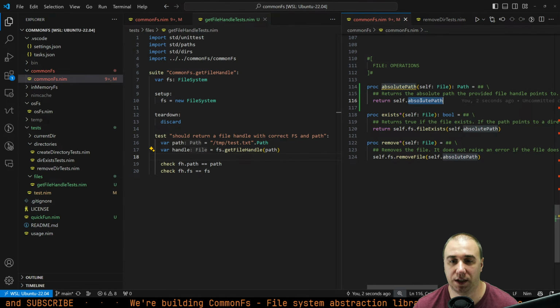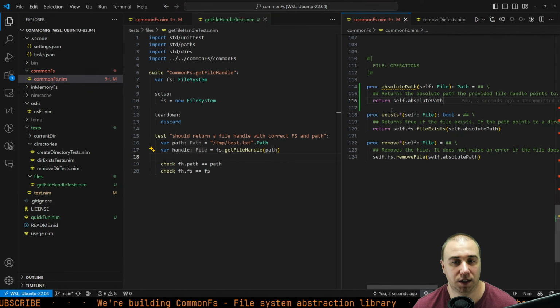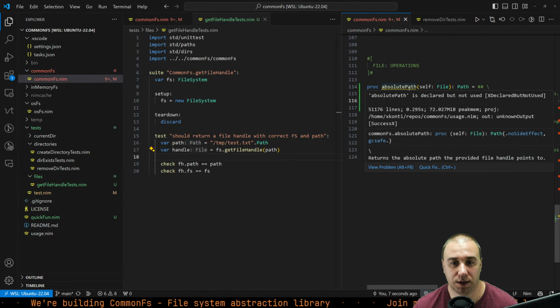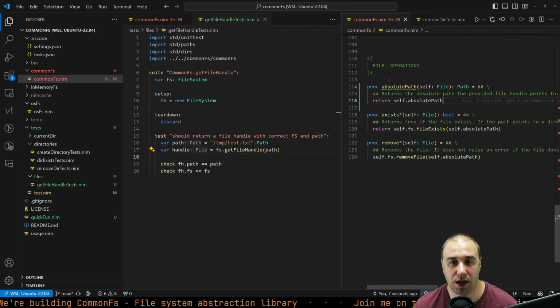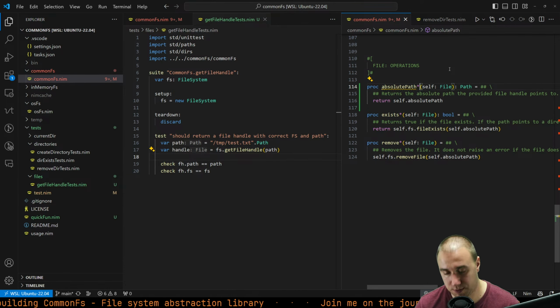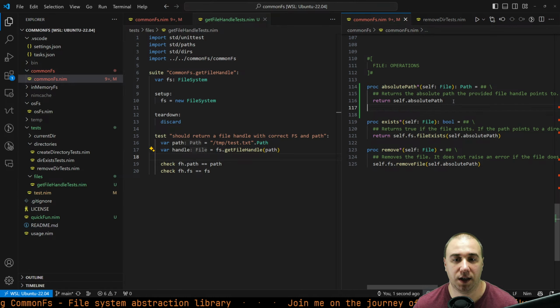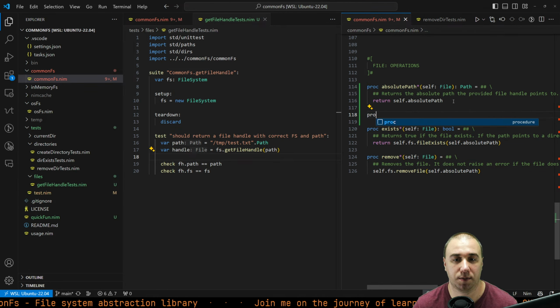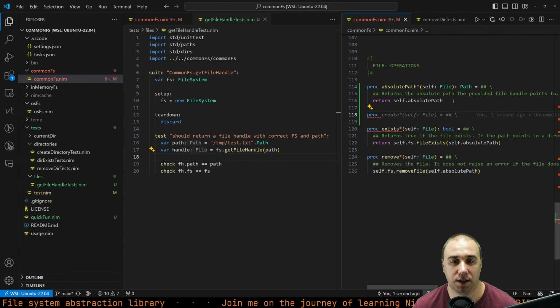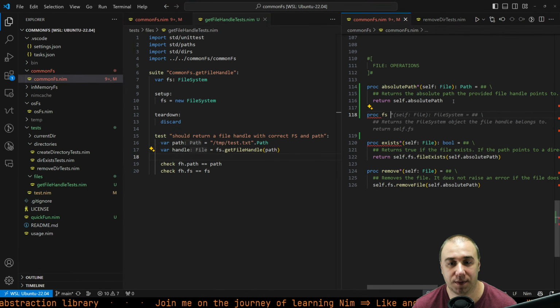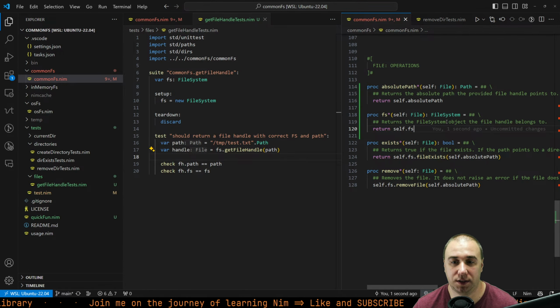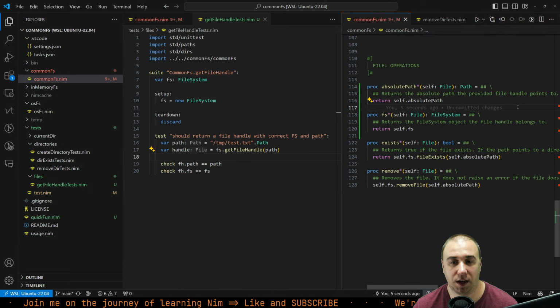And we just return self absolute path, and that's it. No variables, no nothing. It won't be modifiable. Okay. And that needs to be exported. And then we can do the same one, proc, I guess fs, right? And it'll be the same thing. Returns the file system object the file handle belongs to. Okay. That's it.